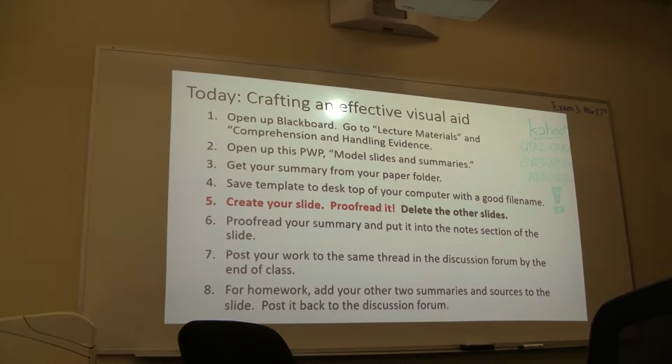The first thing you need to know before you create a visual aid is, how big is your audience and how big is your space? If you're giving a poster presentation at a research conference, for example, you're going to have a poster about this big, it's on paper, it'll be on a stand beside you. You'll be in a room with 100 other people giving presentations, and individuals will wander up to you and you'll have a one-on-one conversation. And then that person can look really closely at your poster.